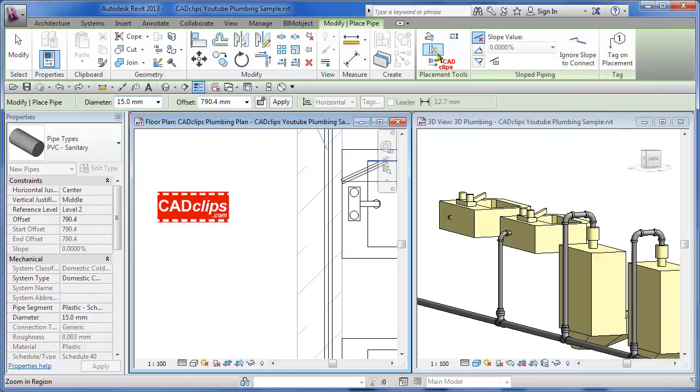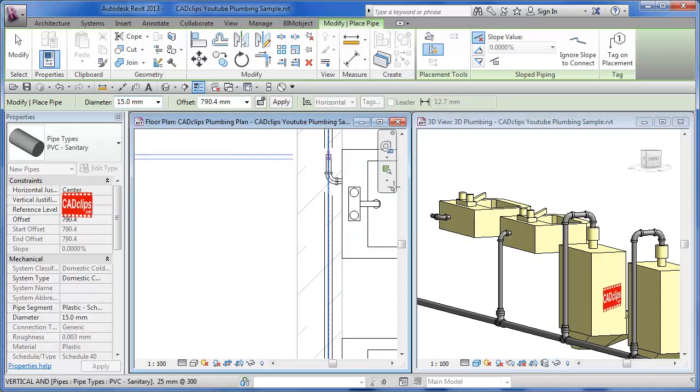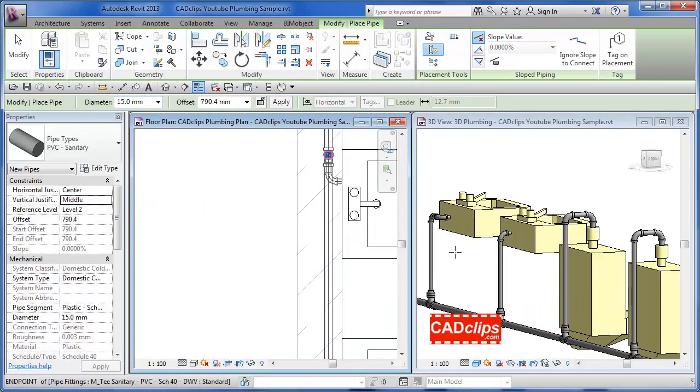No, that's not the one I want. Automatically connect, take that off. And then you can go to here, and then you can go to here, and then you can say automatically connect, and then pick the pipe below, and it'll do that.